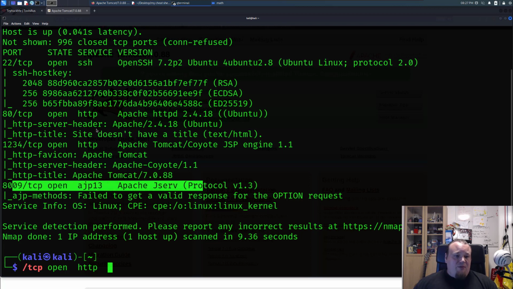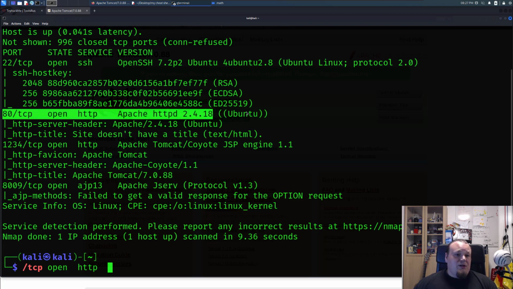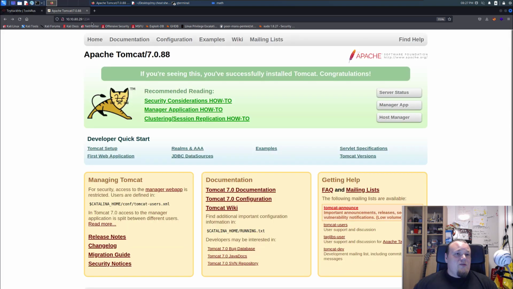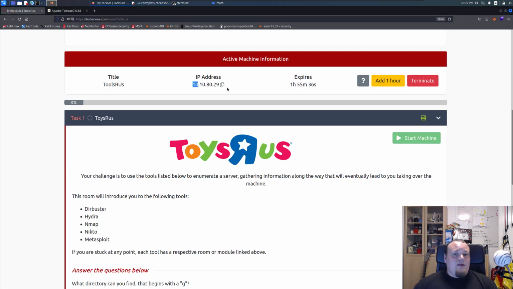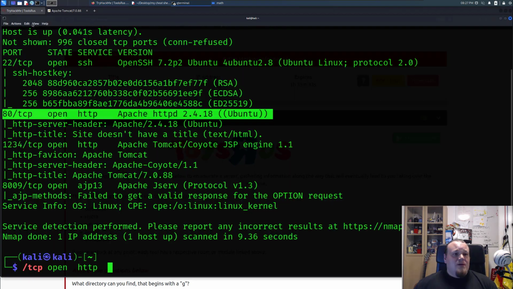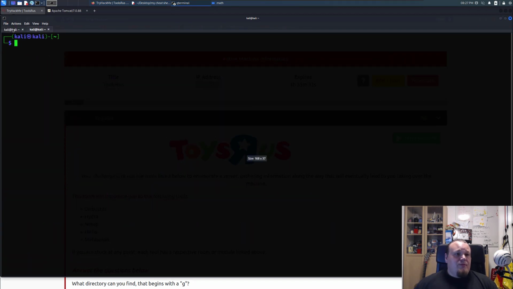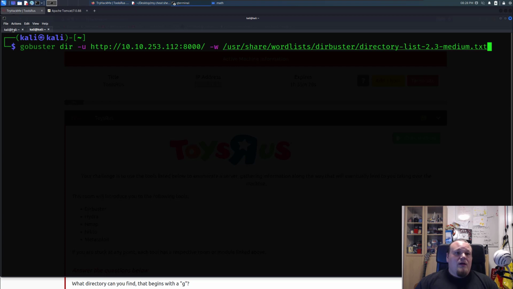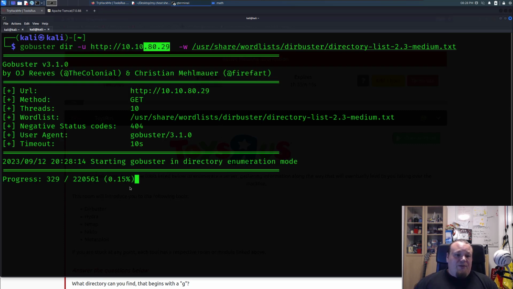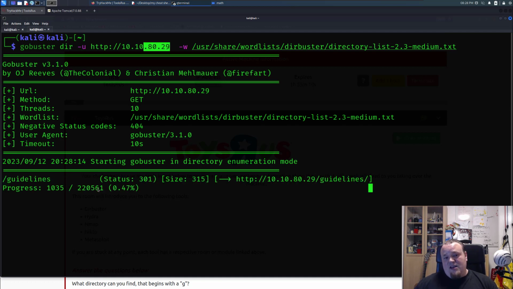Alright, so now that we have that, we can start to enumerate the Apache web server. It's going to be this one right there. So let's go ahead and copy paste the IP address and open a new tab. We're gonna run Dirbuster, and we're just gonna use the normal directory list medium, nothing crazy there. Put in the IP address. It's gonna be a directory scan, so we're gonna try and brute force the directories and see what we find.